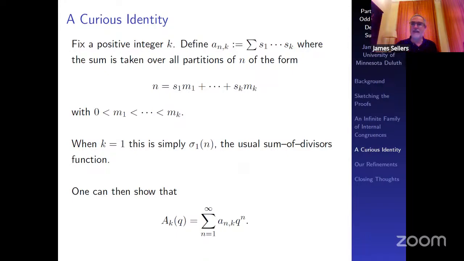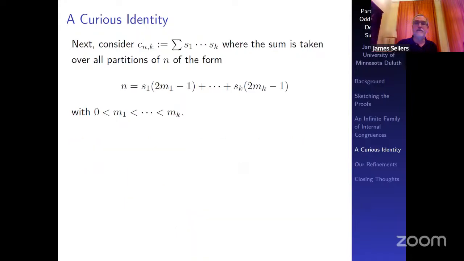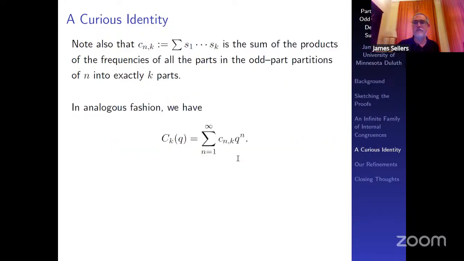And so this thing, a sub k, is intimately related to the function PD of n from Andrews, Lewis, and Lovejoy. Well, it turns out then that the same thing is true for the PDO function and this thing C sub k of q that also appeared in McMahon's paper. Remember, C sub k is handling odd parts. PDO is also handling only odd parts. And these lowercase c sub n and k are then counting the number of ways that you can move around the designations. It's a gorgeous result.